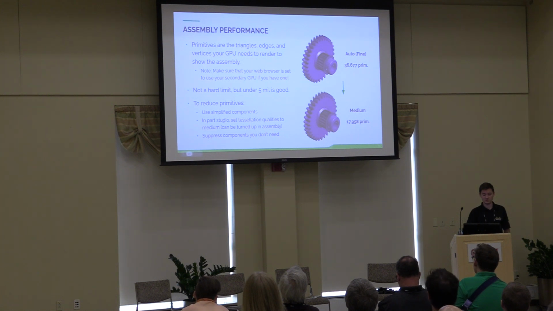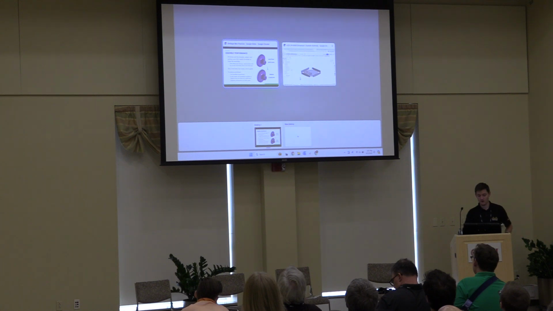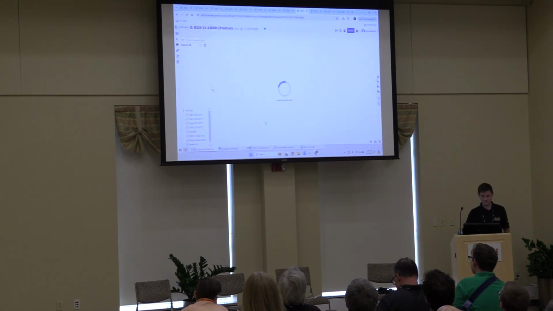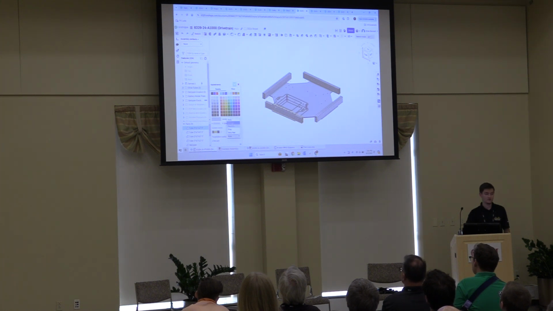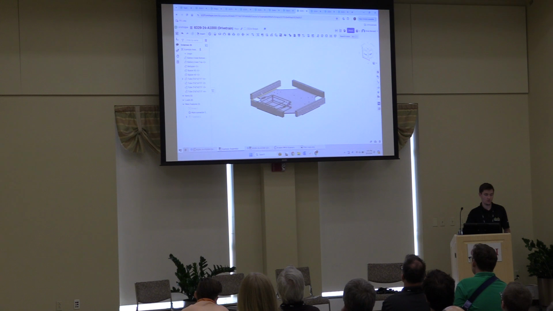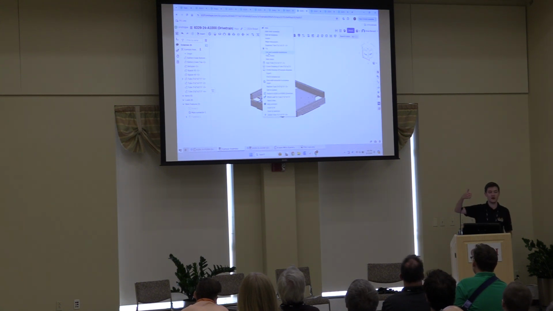And to reduce primitives, you can do that from the tessellation quality in the appearance panel. So if you are in a part studio, let's do that real quick. You can right click and, I'll grab the right thing. There we go. When you do edit appearance, tessellation quality is auto. It says fine. You can turn that down, and that adjusts how much your GPU needs to work. And then you can turn it back up at the assembly level. I'll go to the assembly. Let's say you want to take screenshots or something. You can right click and use best available tessellation. It just bumps the quality back up. So you can do that very quickly.